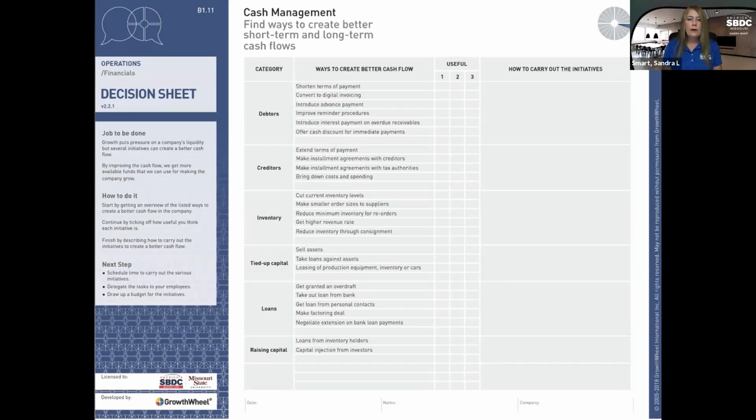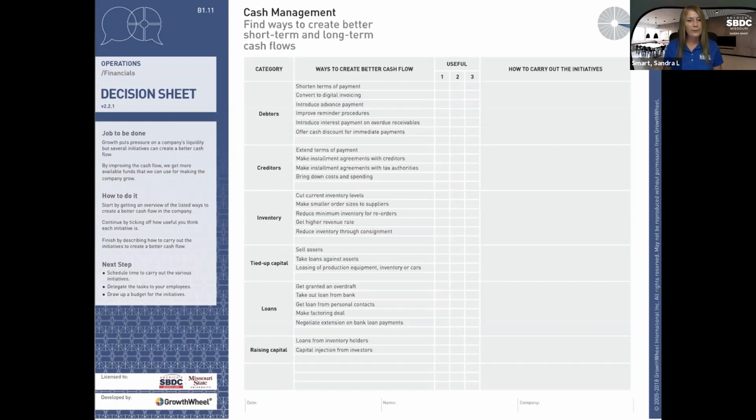So for collecting money from your customers, if you're offering terms, so you've got accounts receivable, you can shorten your terms. That could potentially be an option. Some industries, it's a great option. Other industries, it's not, because all of the other competitors in the market may be offering 30 days or 60-day terms. And if you say, okay, I'm going to shorten my terms back down to 15 days, you may have some clients that leave you.